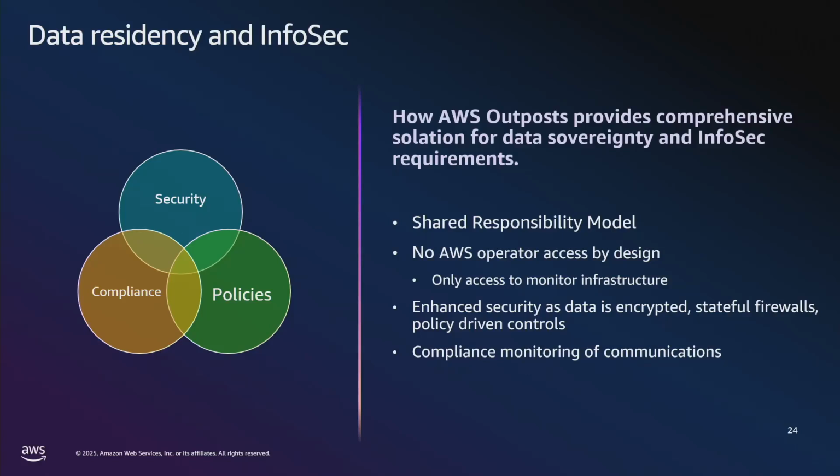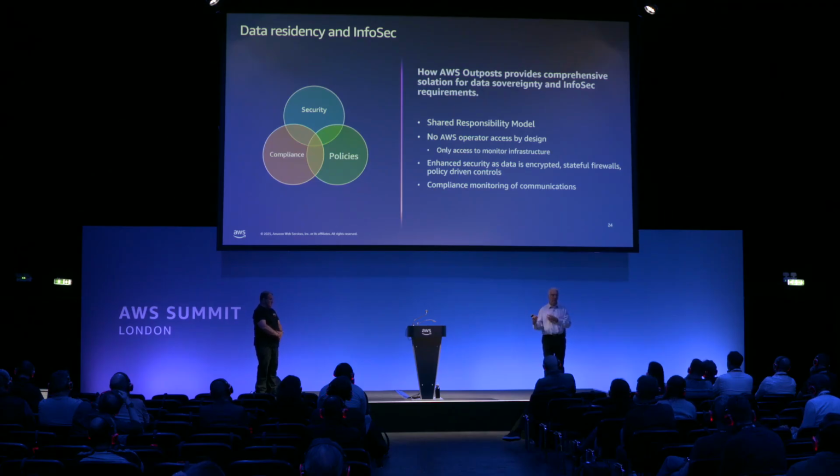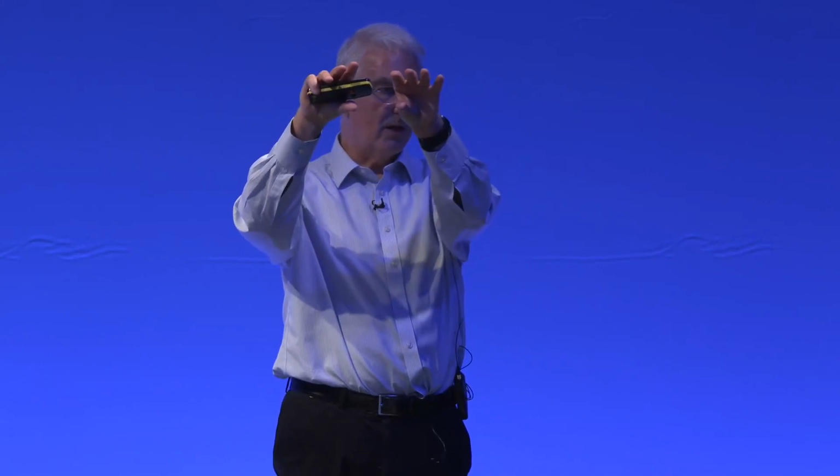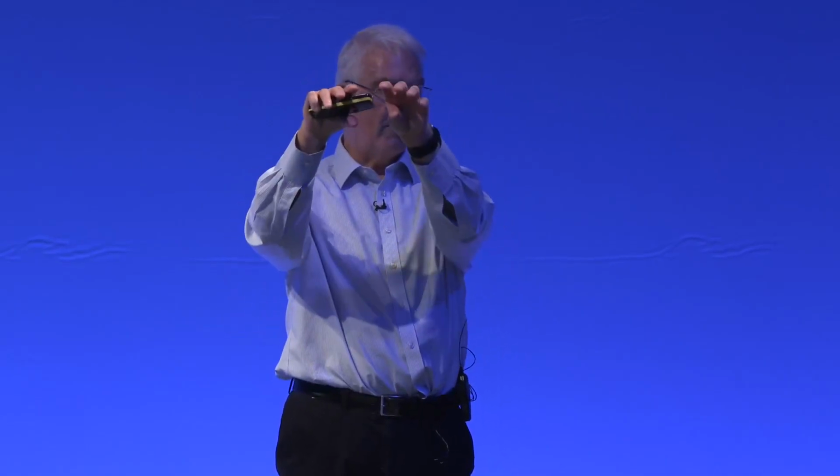And the last one we do is we actually have compliance reporting, where you can send reports to your regulator saying, look, I can prove exactly what's happening with your data. It's staying within the country, the region that it needs to be in. The AWS shared responsibility model means that we look after the hardware infrastructure in the AWS Outpost, and you run your applications on top. And there's no path from AWS operators connecting to the infrastructure into your applications or data.